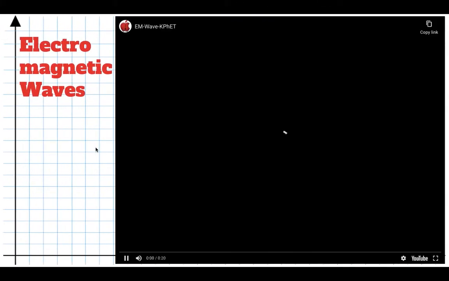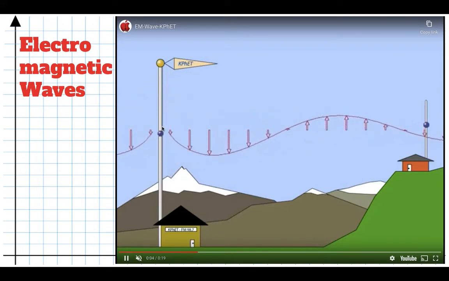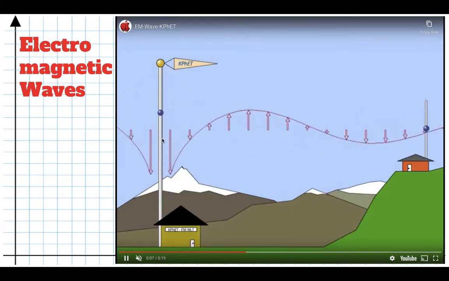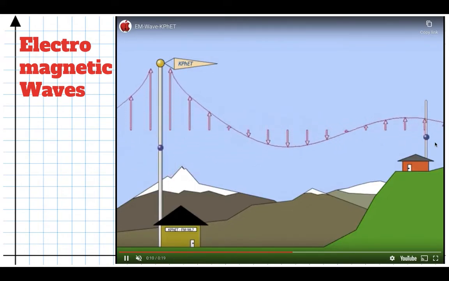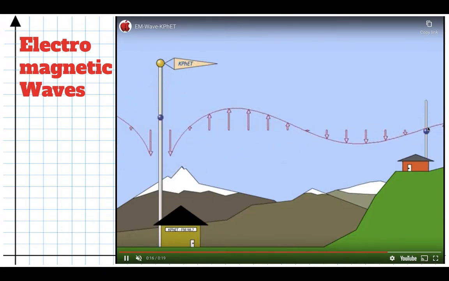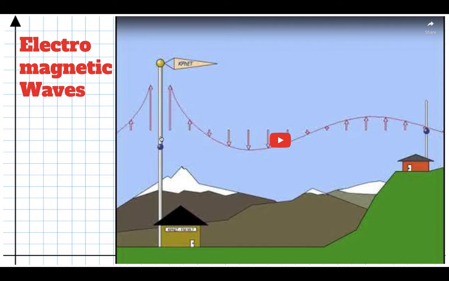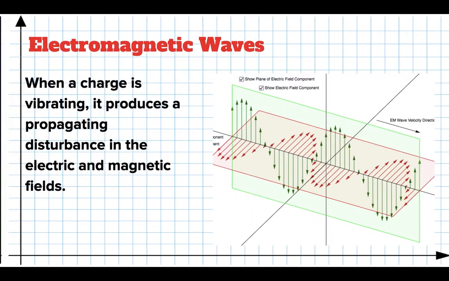if we were to take a charge and put it in an antenna and shake it up and down, that would cause a propagation in this electric field, which could be felt by another charge over here. So we could communicate with charges in this antenna by wiggling the charges in this antenna up and down. And so we call that an electromagnetic wave. The disturbance that travels outwards in the electric field also travels outwards in the magnetic field, which we haven't covered yet. And that's called an electromagnetic disturbance or an electromagnetic wave.